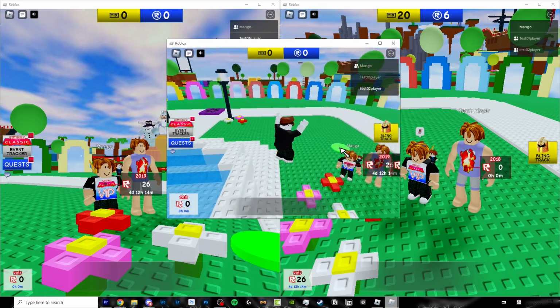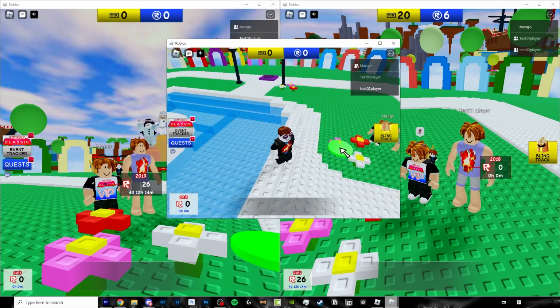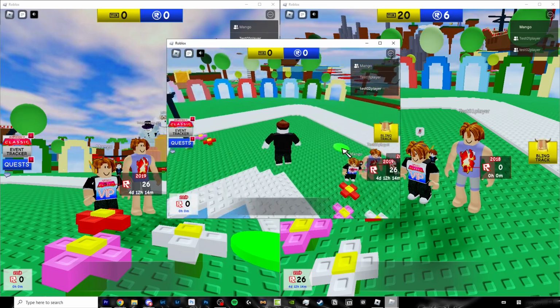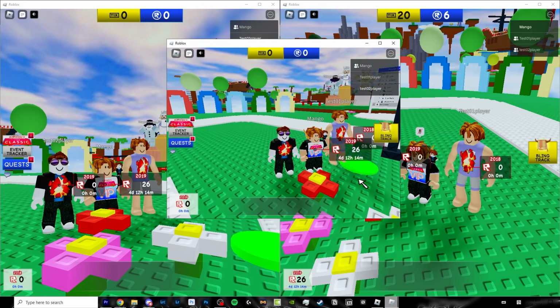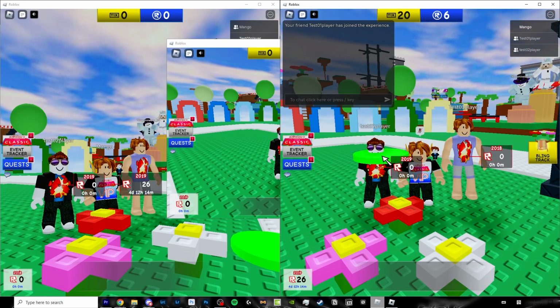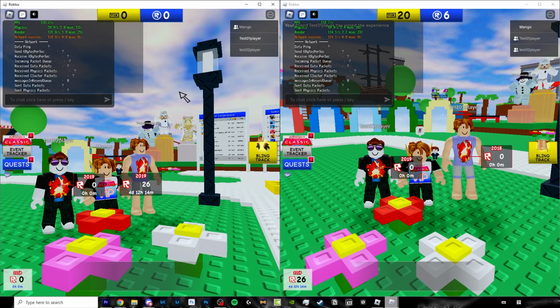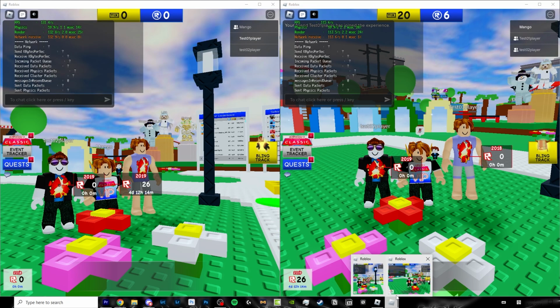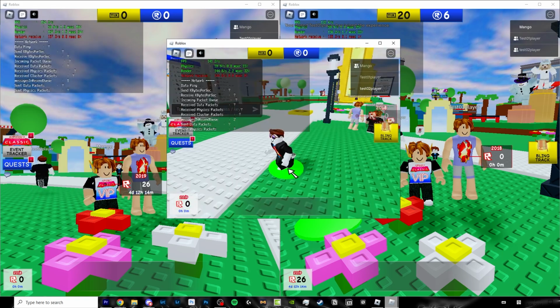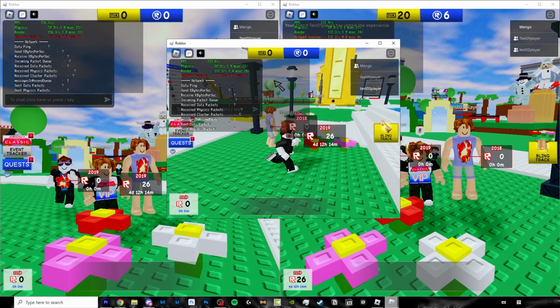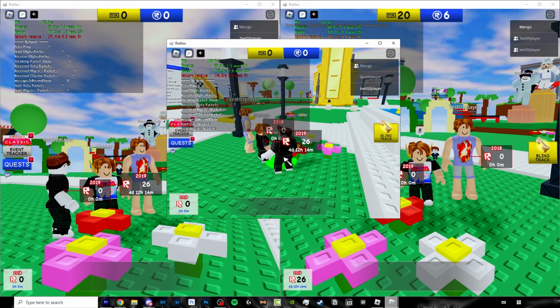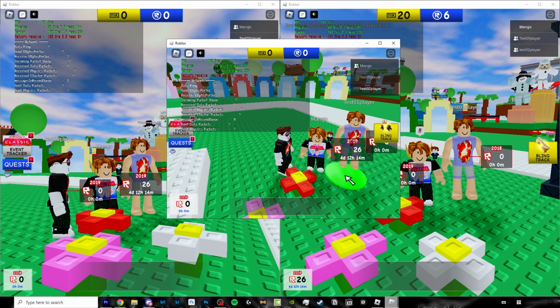Okay, so I've joined on my second alt account just to show you guys that you can run, I guess, unlimited accounts on one device depending on how much your PC can handle. So if I go on my main account and check my FPS, I'm getting 135, same with every other one. Let's go ahead and check on this one. Yeah, so I'm basically getting 100 FPS on each one, which isn't a significant drop to my normal FPS that I would get with one account. So there isn't much effect on the performance of the PC, so I guess around 3 to around 6 accounts opened at once should be alright for your PC.